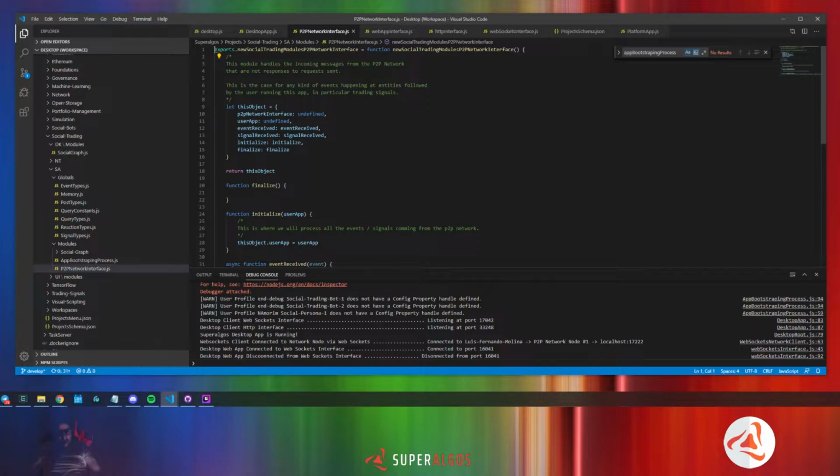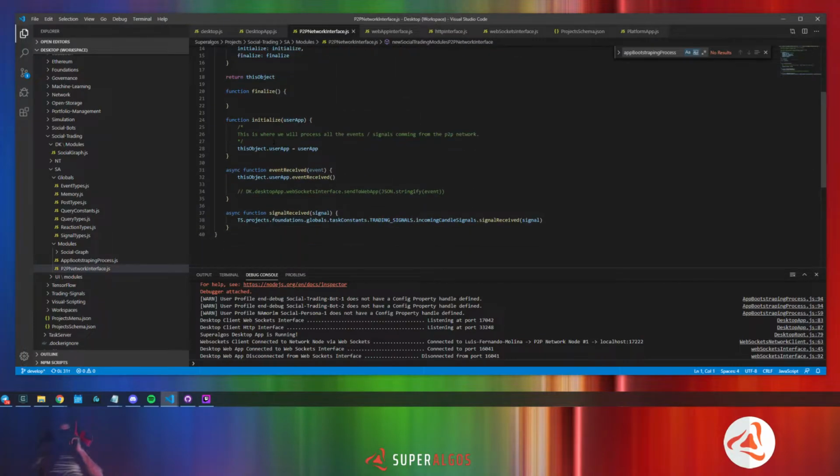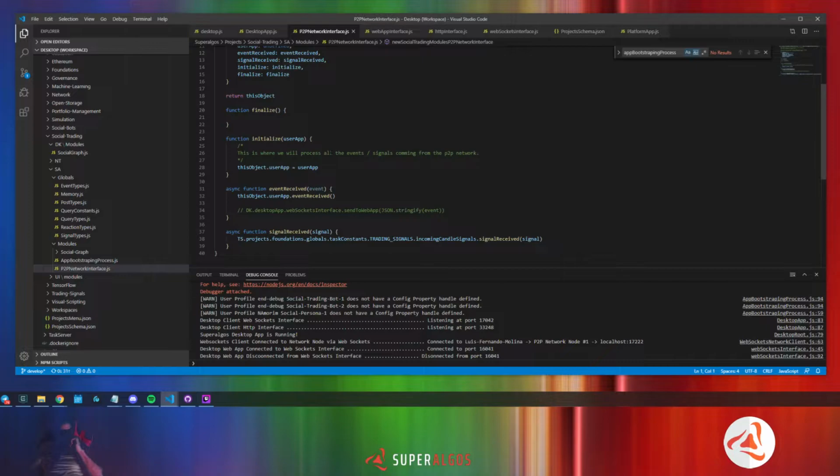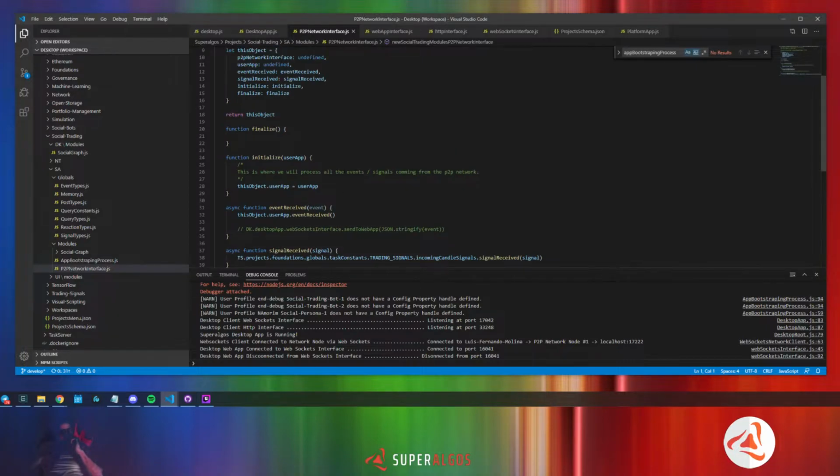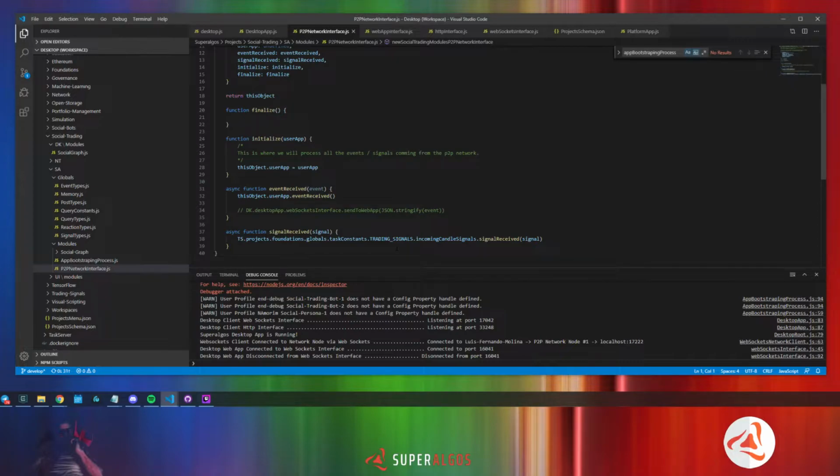This module handles the incoming message from the peer-to-peer network that are not responses to requests sent. Okay, so how, for example, an event or a request or a signal, how are we going to deal with this? Looks like this is commented.